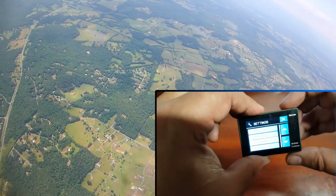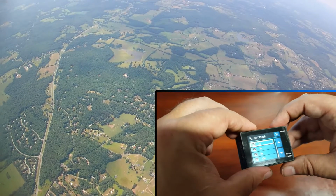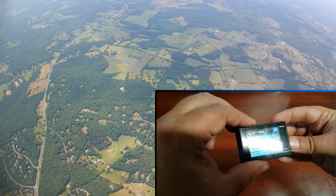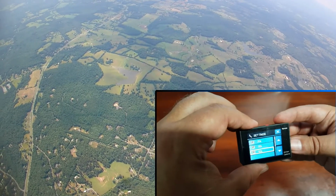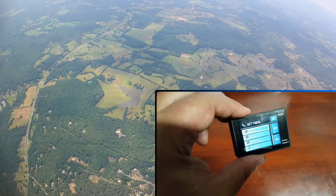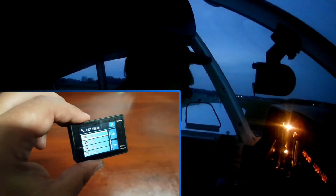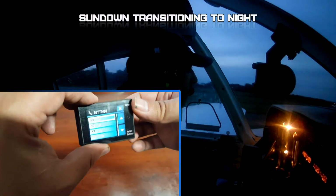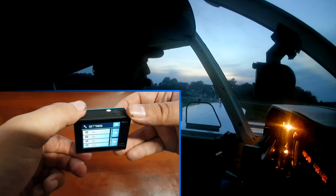Okay, my other small gripe, and it depends on what you're using it for, whether this matters to you or not. But the time lapse only goes from 2 seconds down to 60 seconds. The Q1 has a better range of values. I believe the Wimius goes to 1 minute. I could be wrong, could be higher than that. But I like the fact that it starts at half a second, and then it has the half second, 1 second, and then goes on from there, the same as this one. If you don't care about that, if you never use time lapse, then it's not an issue. But I like the half second interval for recording really long flights, so I don't have to speed it up in a video editor.